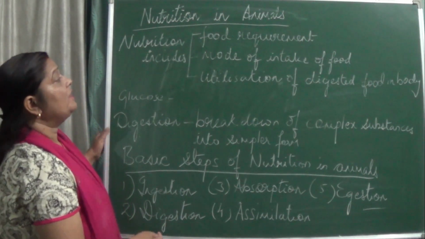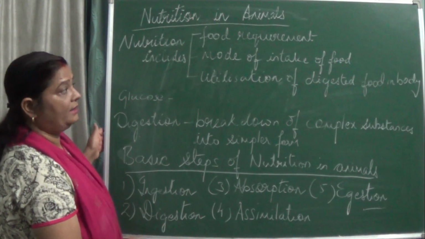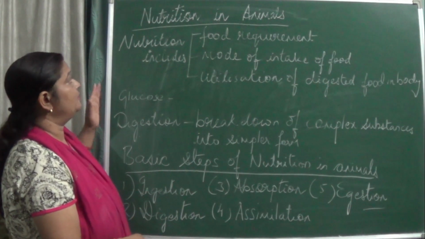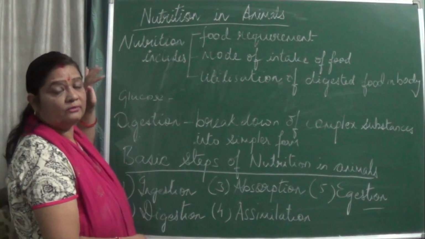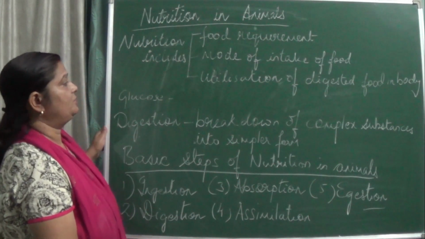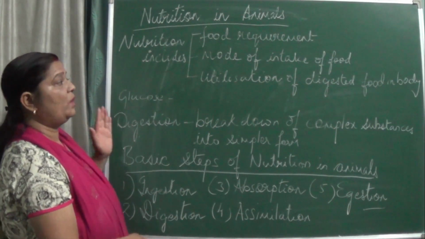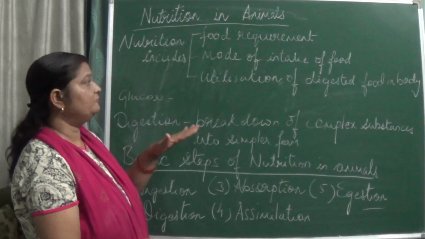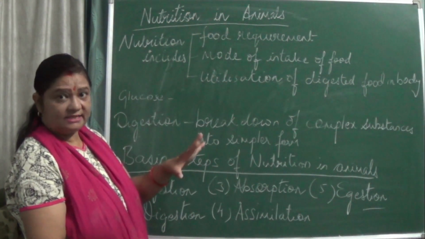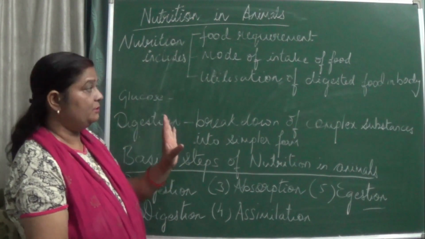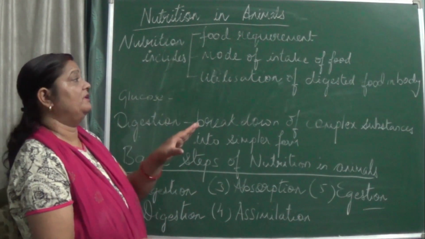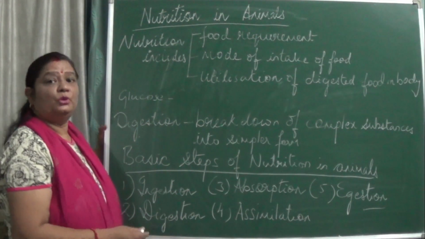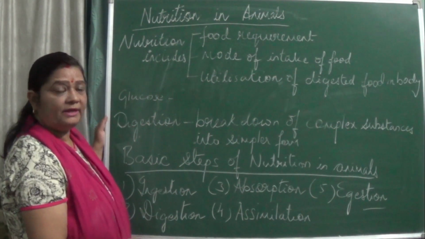Now, mode of intake of food, how they are holozoic or saprotrophic, or parasitic in nature, because animals are showing what? Heterotrophic mode of nutrition. Now at the last it is what? Utilization. Once animals have taken the food, what happens? The food is digested, the complex food is broken down into simpler form, and then that simpler form, the digested food, is used in our body for what? Doing the activities for growth and repair.